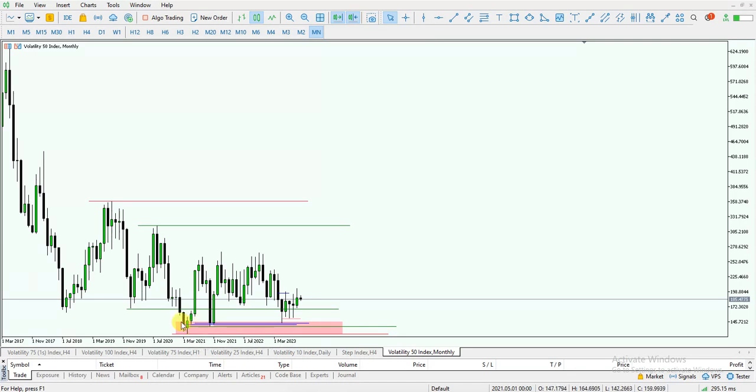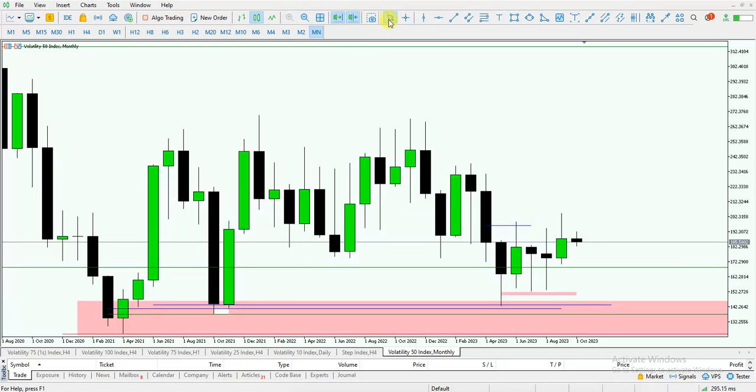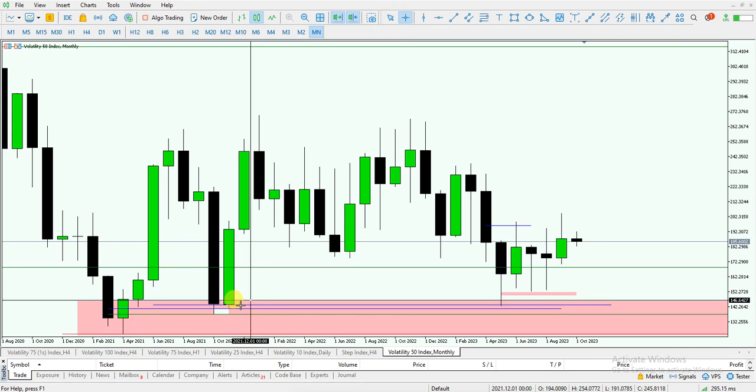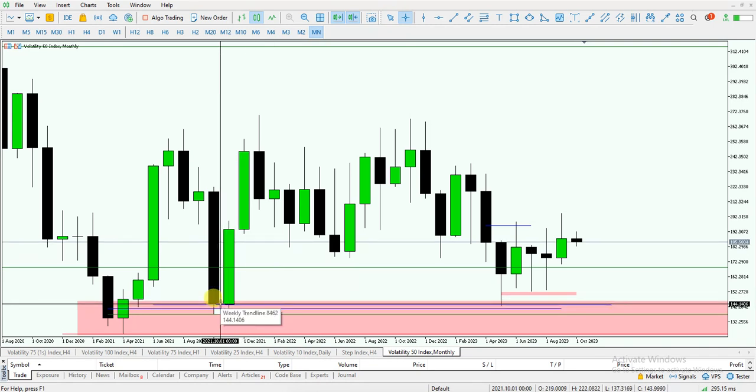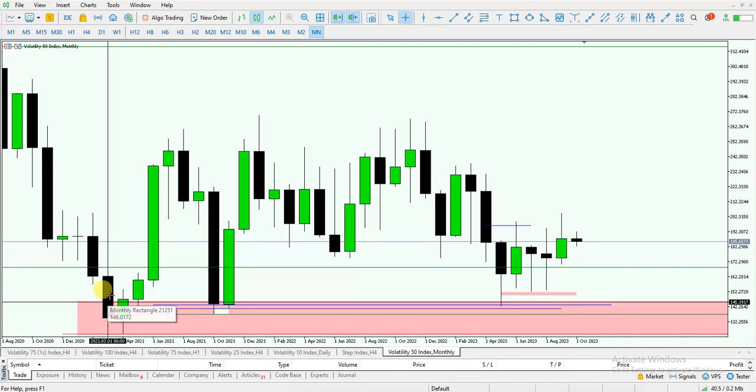What did happen inside this area that got price bounced off? So now we are on a monthly time frame and we don't get a clear picture. If you look at, let me zoom out, if you look at the picture that is painted here, if you put your line on this area, you find out that the bodies of the candle didn't trade below the mean threshold of this particular bearish candle here.